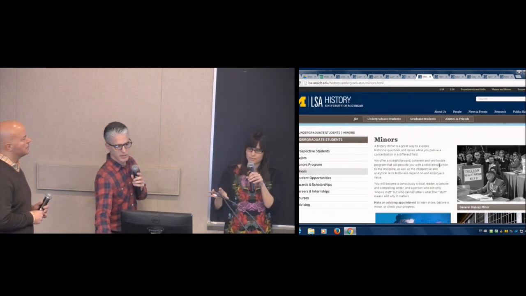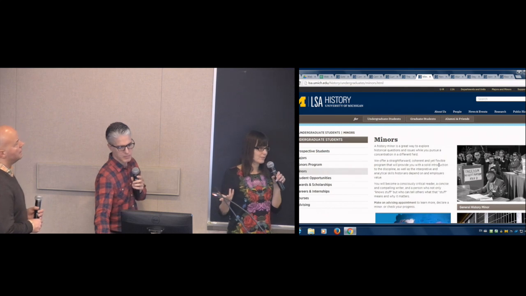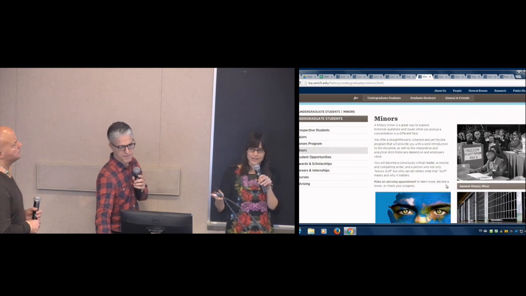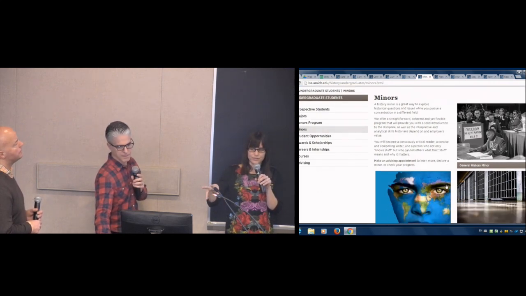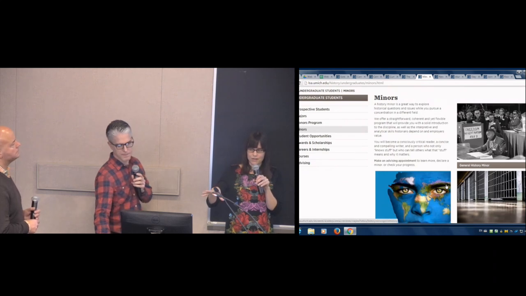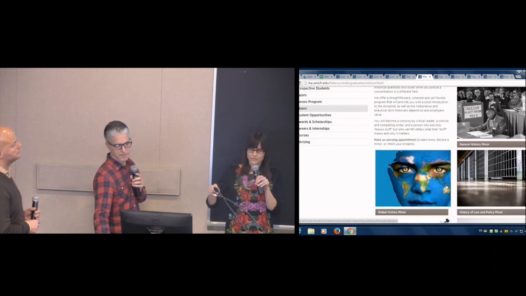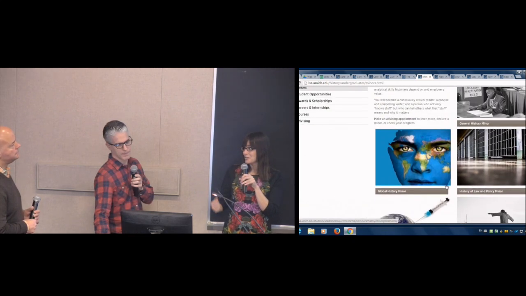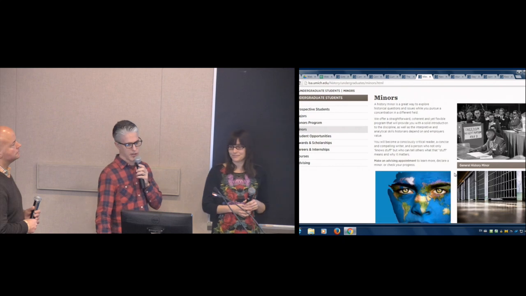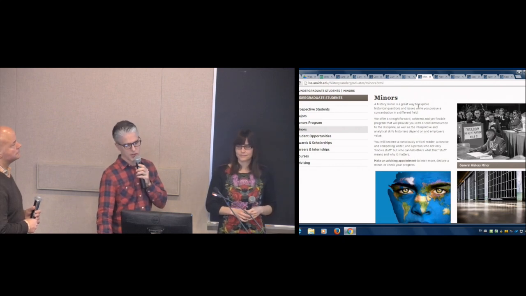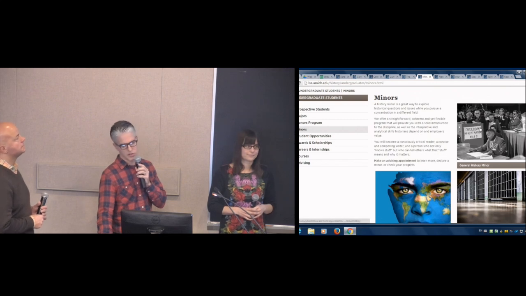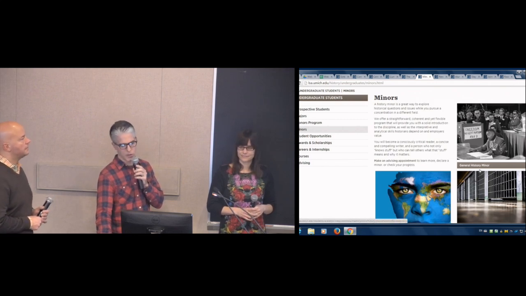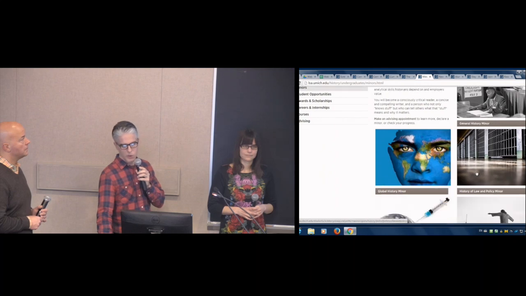So on this one, we thought this was a really interesting way to use images, in this case to visually describe the different minors that are offered here in history. I don't know if there's more to say about it other than we thought it was a really cool use. Yeah, cool use, and another way of taking advantage of a grid design, where their text is the same length on this side as the image they're using with the link. So just well executed visually.